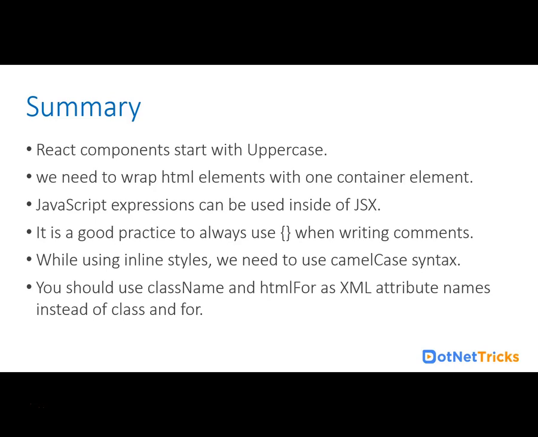While writing the inline styles, we need to write down the style properties in camel case syntax. We should use the className and htmlFor for XML attribute names instead of class and for. Generally, when we write some cascading classes, we write a class property. For that class property, that property is renamed as className. Further, we'll be discussing while creating the cascading style sheets in the form of classes and IDs.